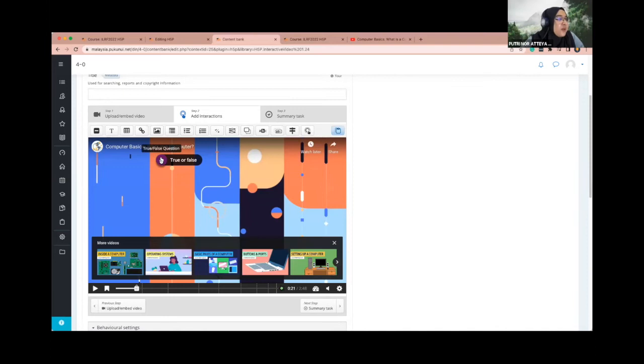So as you can see here, you already have the button here. In order for you to move it, you can always move it by clicking this crosshair icon here. Or if you want to edit, this is the one. You want to copy the true or false interactive content. So these are all the editors here. Okay, so that is how you can add.